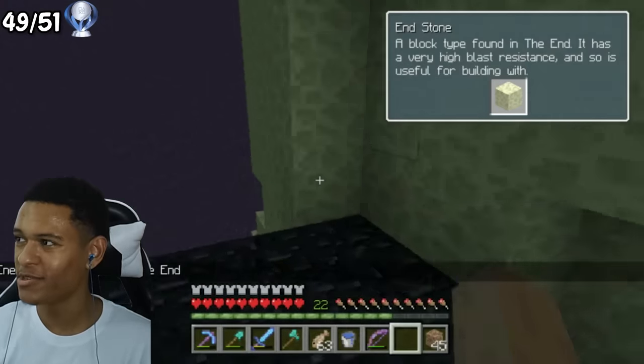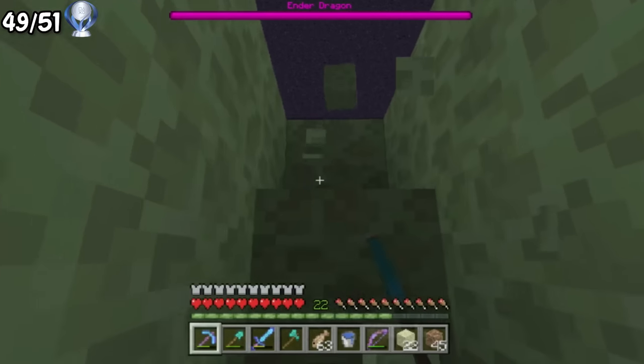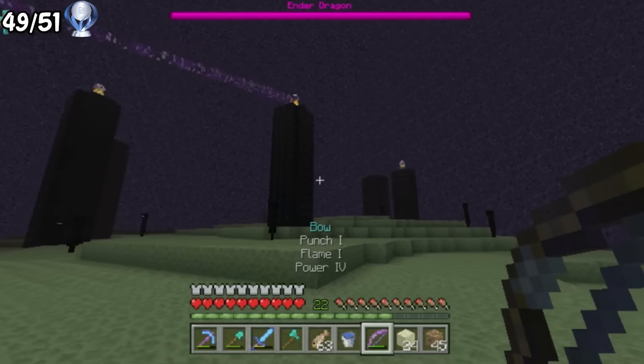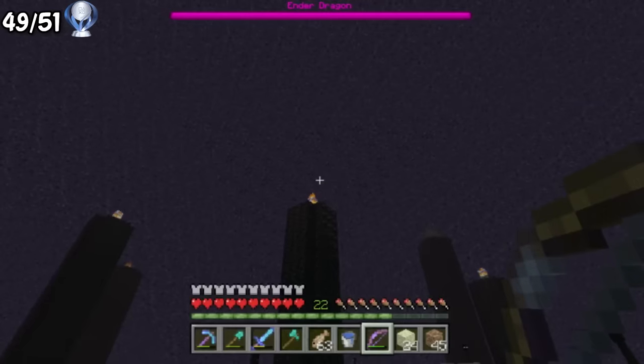One more for the platinum. We just gotta kill this man, and we are done. Now before I can even damage the dragon, I have to take out these crystals on top of these towers so he doesn't heal. This is partly why I wanted infinity on my bow, because I can just use unlimited shots, but I only had like 7 on me, so I had to be precise.